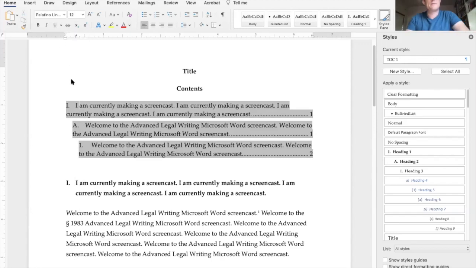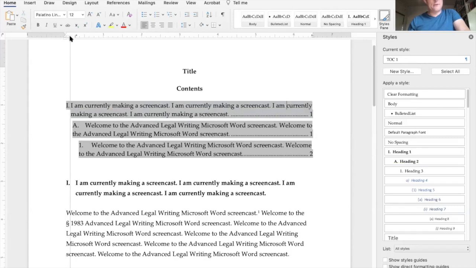Okay, what that's doing right there, I think, is making a 1/4 inch between the heading number and the start of the text. But if you look over in your styles pane, you can see that this is a certain style called TOC1, which is the table of contents first level heading. So I want to fix the hanging indent thing.